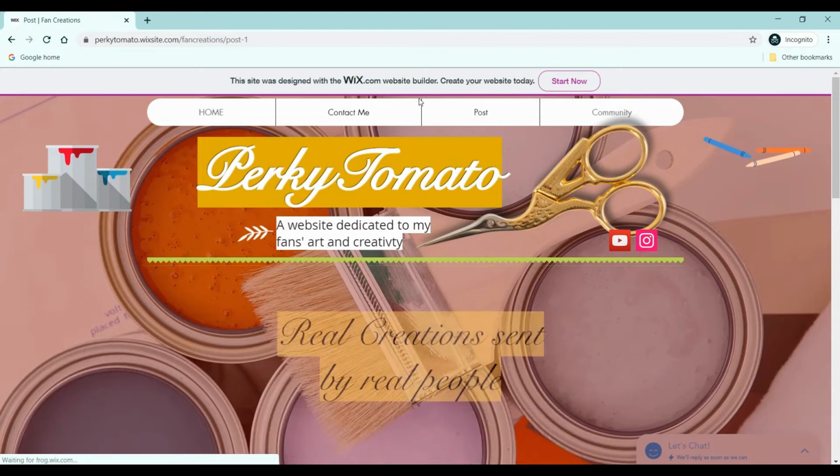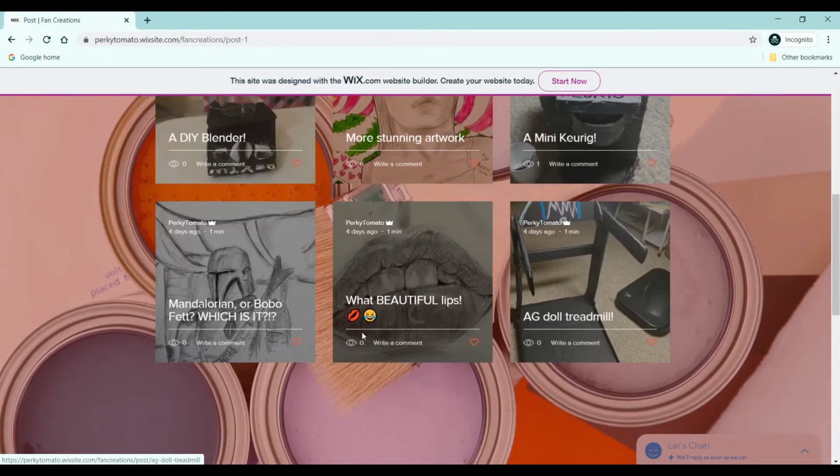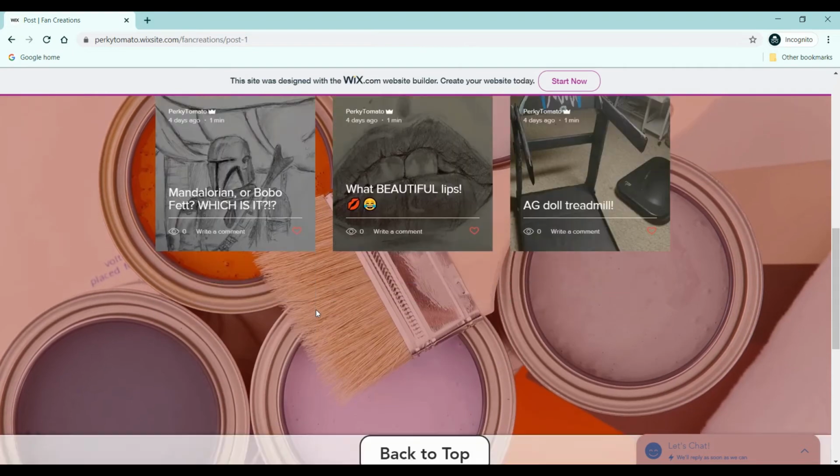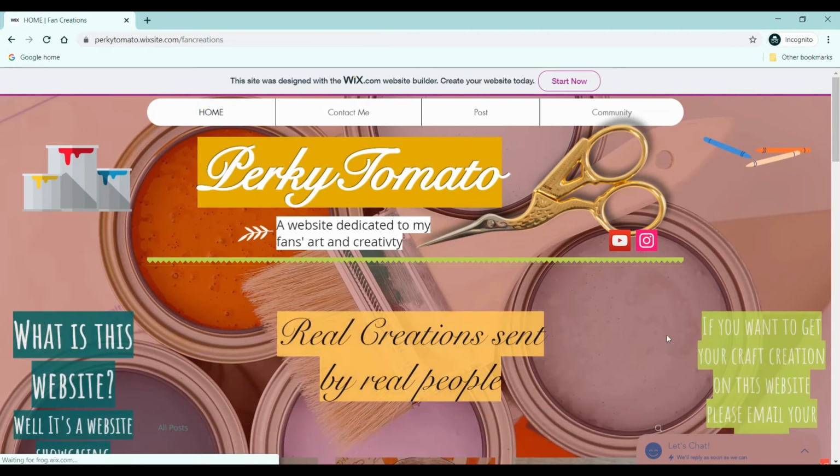Okay, and then the post area. I don't really know why I made this, but it's just basically more, you can see all the same stuff on the homepage. But yeah, that's the post area.